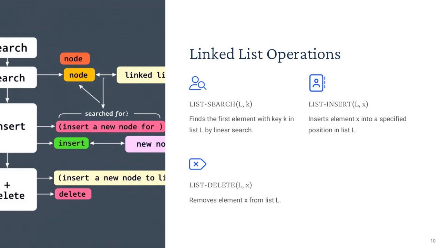The efficiency of these operations makes linked lists ideal for dynamic data management. They are particularly useful in applications where the size of the dataset is not fixed, and frequent insertions and deletions occur. Examples include implementing adjacency lists for graphs, dynamic memory allocation, and undo functionalities in software systems.